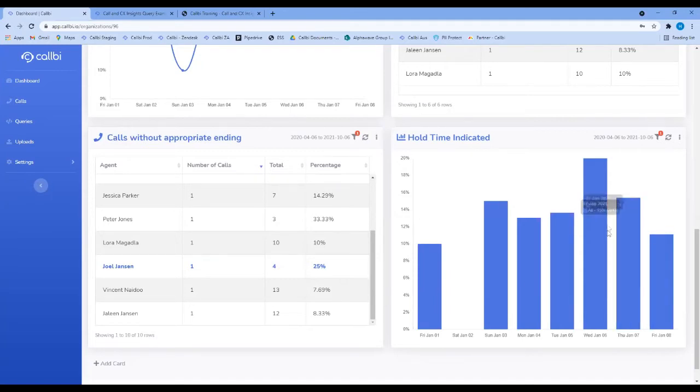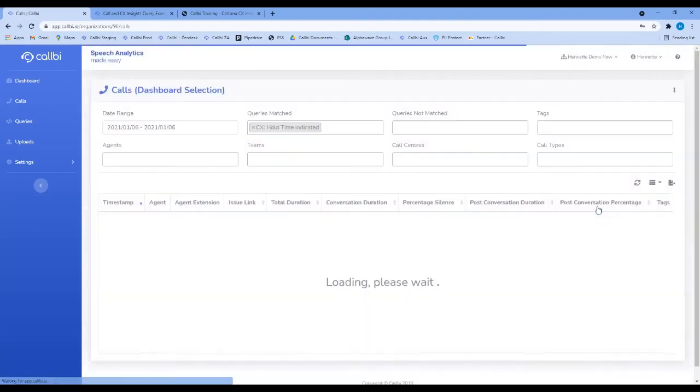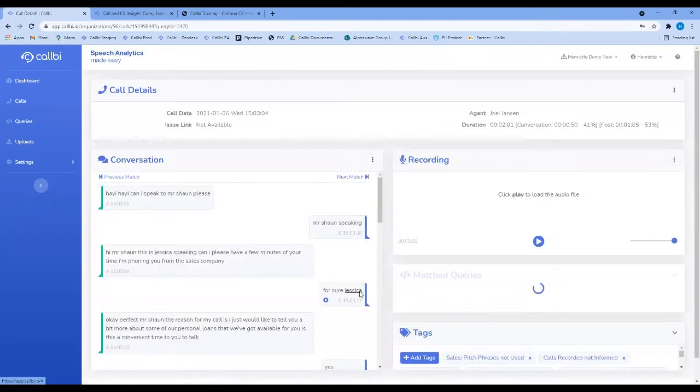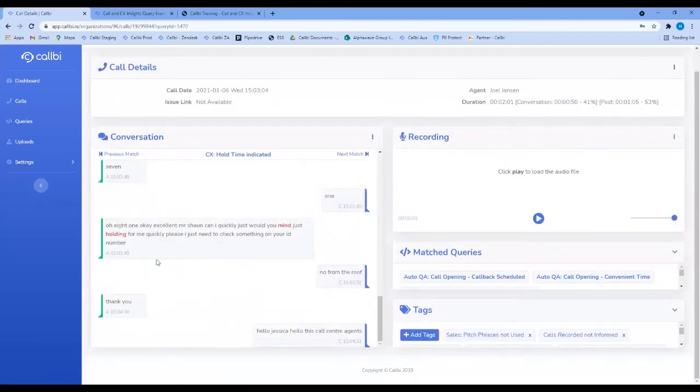Now, once again, from these calls, you simply click, and it takes you to the call list. When you go to that specific call list, it takes you to the specific spot with the words matched from your query. So once again, as you start deep diving, you start seeing the reasons for hold. Is it agent training, agent behavior, or is it a process issue where they must place the customer on hold because they must phone someone else or they need to do something else?